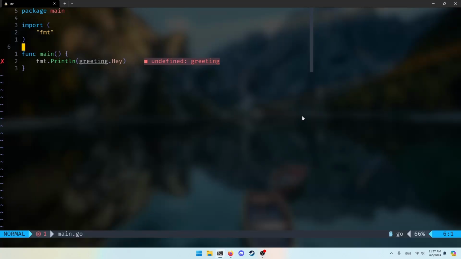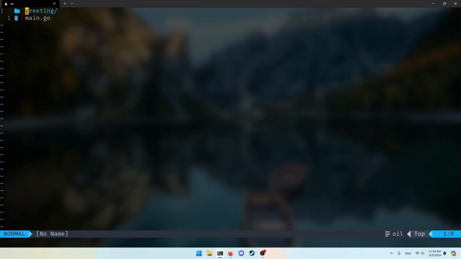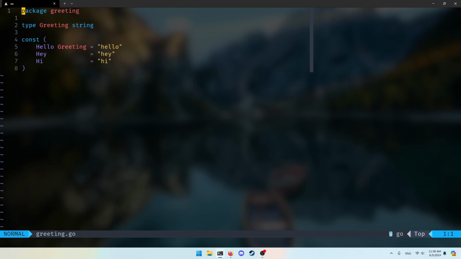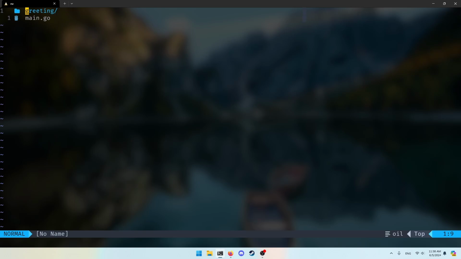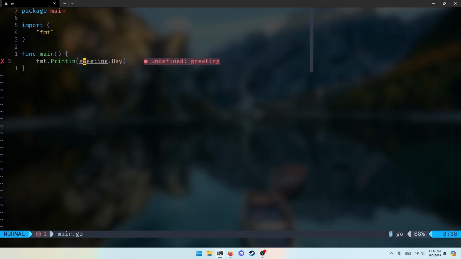Here we just have a main.go file with a simple function that prints a greeting, but we're trying to reference a local package called greeting, which is stored in here. And now all greeting is here is essentially just an enum. It's really simple. It's just some constants. But the whole point is that it's in another package, because when you're working with Go, this immediately sort of becomes an issue. And you find that what you need to do is you need to run go mod init, and you have to supply it some package name.